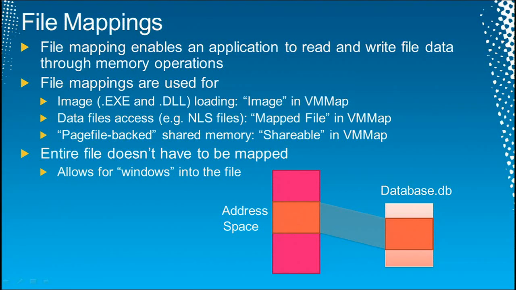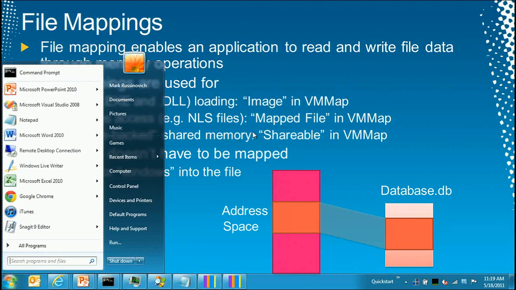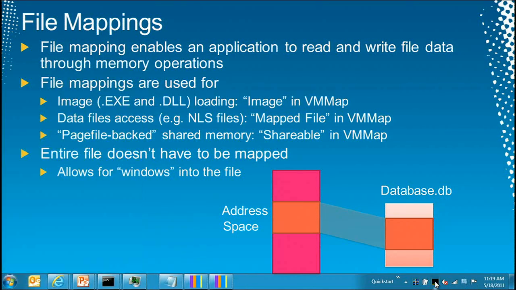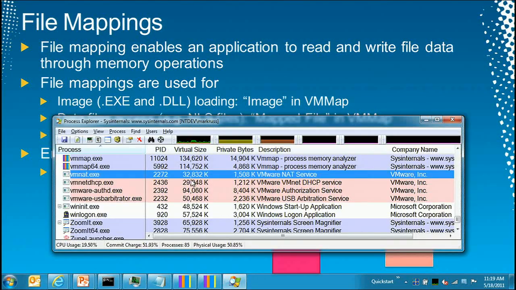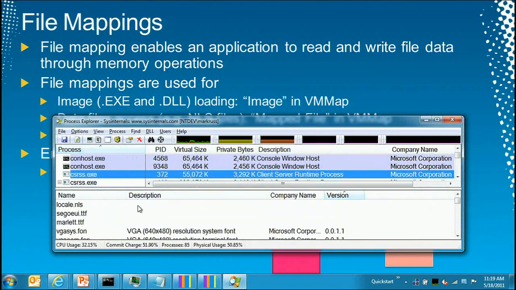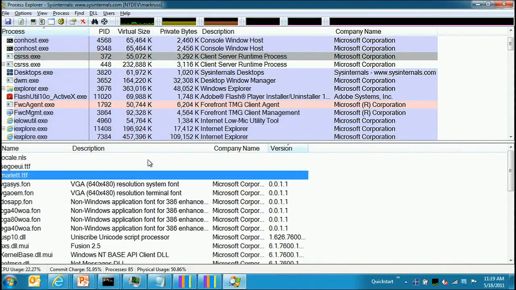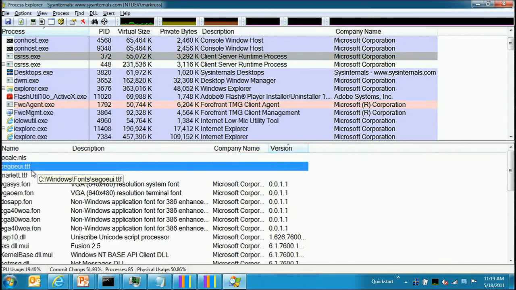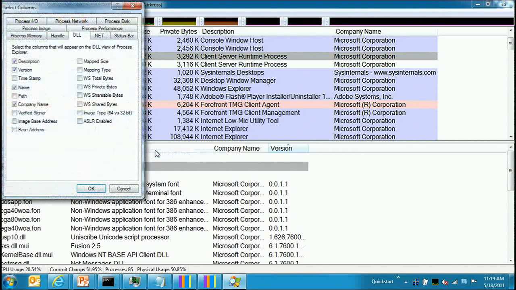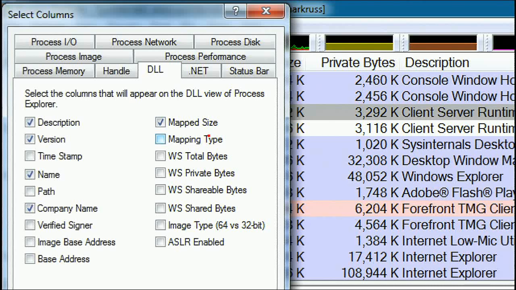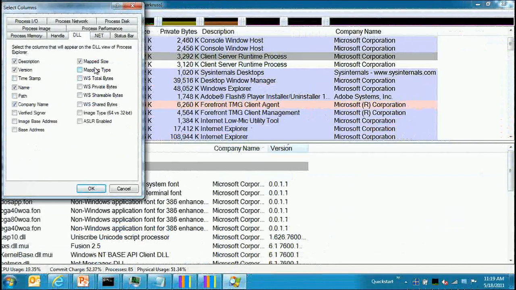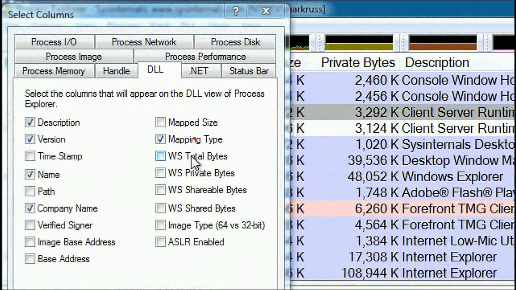And now, like I said, we can talk to each other through our own address spaces. There's many examples of memory map files in the system, and I mentioned some. A process in Windows that makes heavy use of this is CSRSS, which maps a bunch of TrueType font files into its address space. And you can distinguish executable mapping from a data mapping in Process Explorer by adding this column, mapping type. The mapping type will be either image or data.